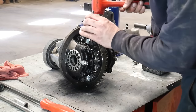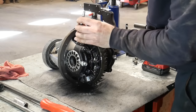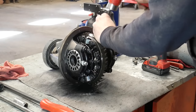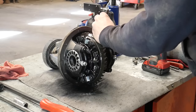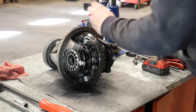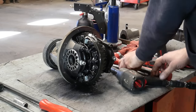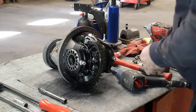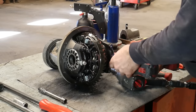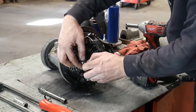The first thing I do is put some match marks on the housing and the bearing cap. I use one dot on the left side and two dots on the right side so we don't mix up the bearing caps when we go to reinstall them. After you have those marked, we're going to pull the bearing caps off and the retainers off that keep the adjusting screws from turning. These have a 12 millimeter bolt and the bearing caps have a 17 millimeter headed bolt, so go ahead and take all this stuff off.